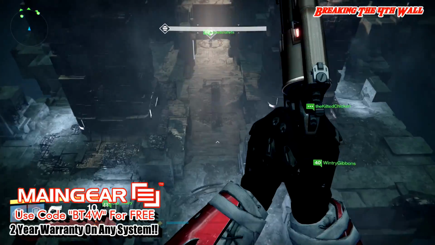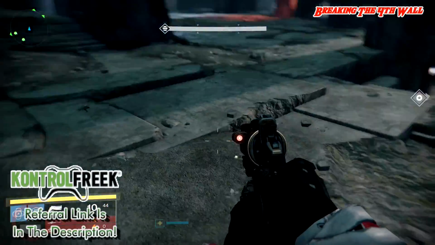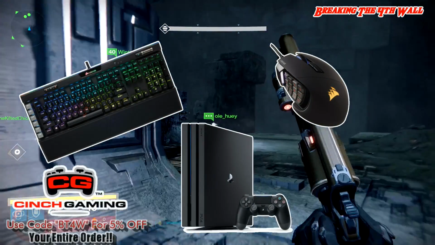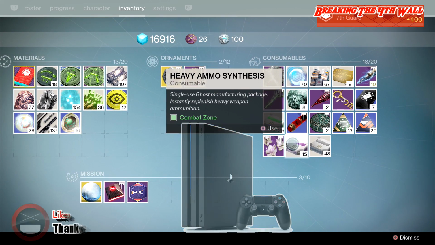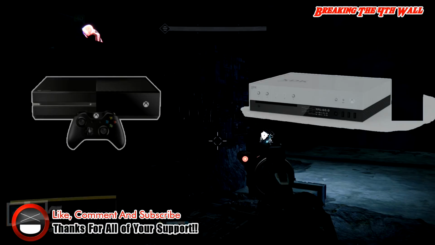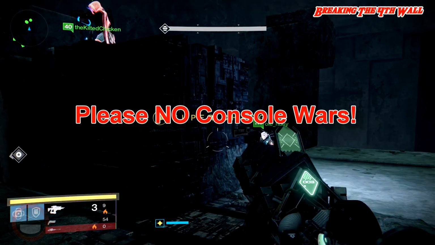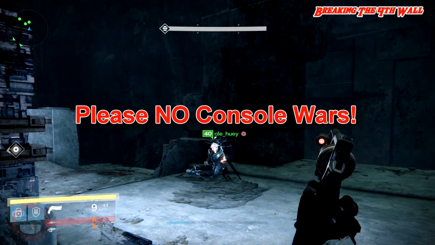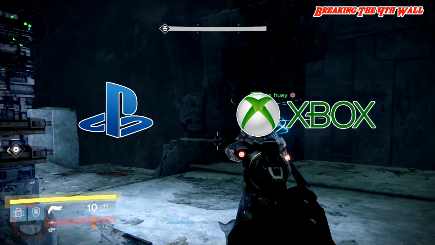So today I wanted to talk about the key bindings I'm going to use for Destiny 2 using a mechanical keyboard and mouse on a console. Now, I have a PS4 Pro, so that is what I'm going to be using as an example, but the same will also work for an Xbox One as well as probably the Scorpio. Also, for the record, using a keyboard and mouse on a console is not illegal. Both Sony and Microsoft allow it.